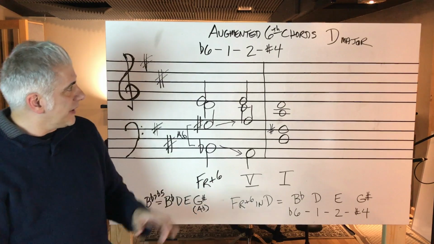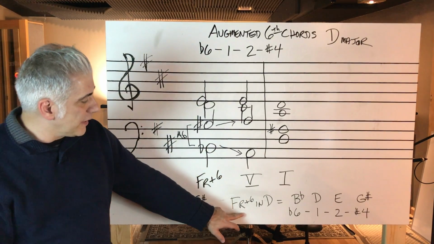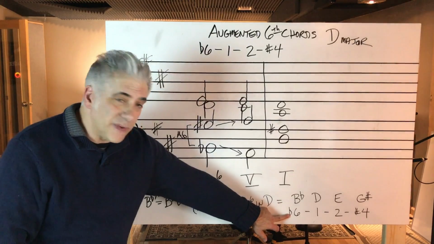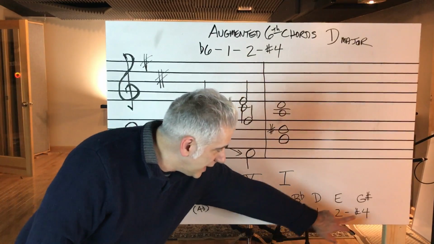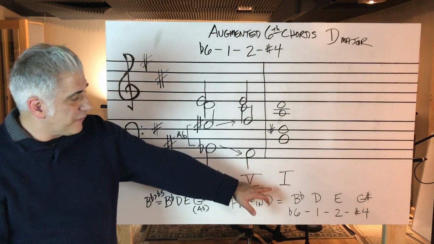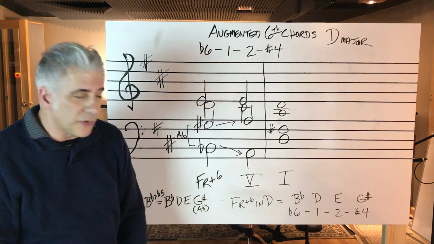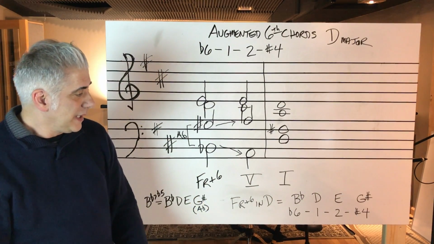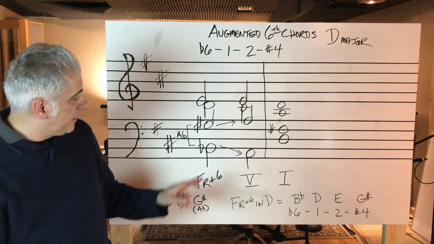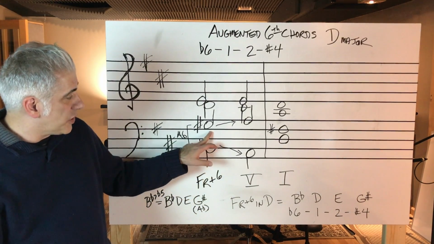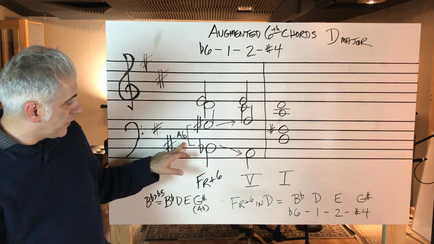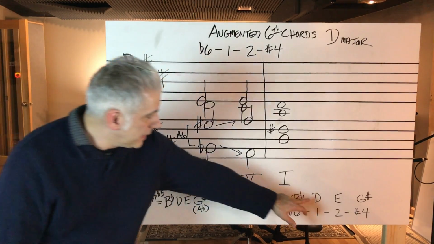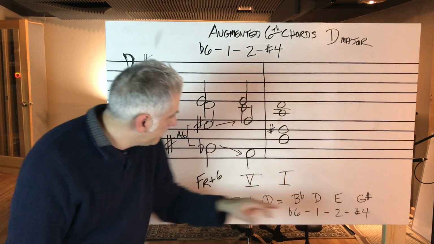But in practicality here, our formula to figure it out in the key of D, the French 6th, you take the flat 6th in the key of D, the root, the 2nd, and the sharp 4. So that gives you the notes B flat, D, E, and G sharp. Those are the notes that are going to make up your French 6th chord. So just remember that formula. B flat is the flat 6th in the key of D. So we've got B flat, we've got G sharp. So that's our augmented 6th interval right there. And then we have D, E, right? D, E, B flat, G sharp, D, E.